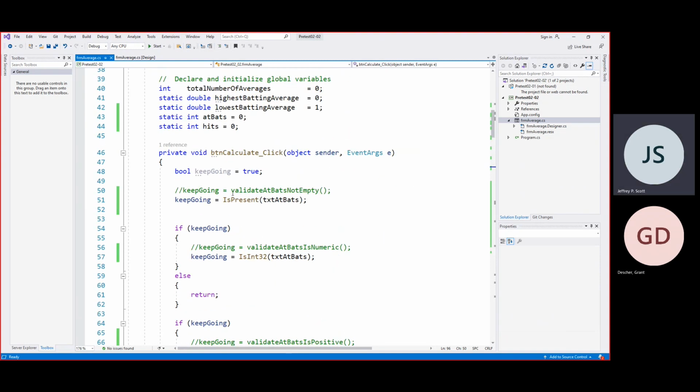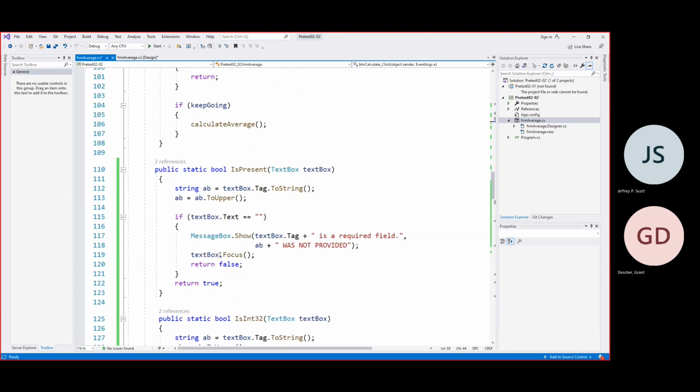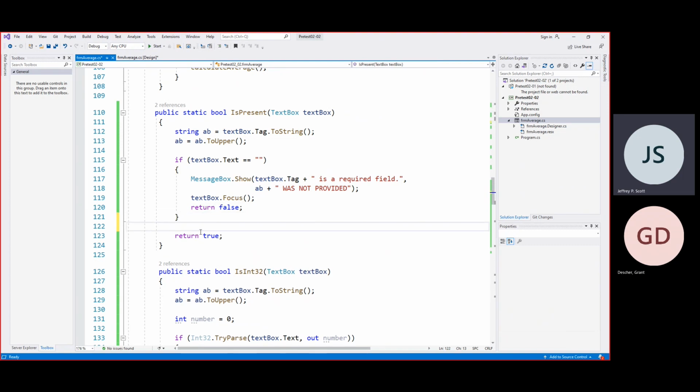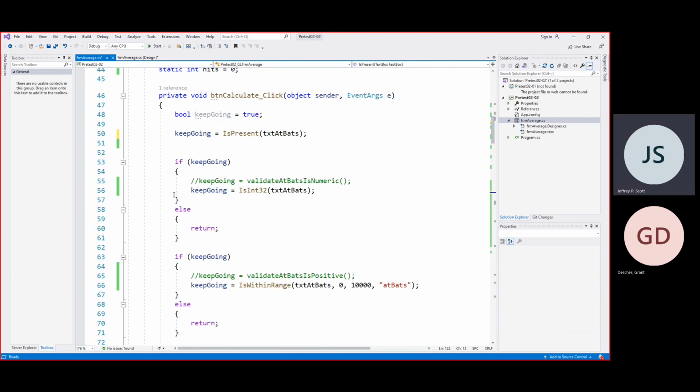So we replaced validate at bats not empty with an IsPresent, which goes in and checks and says, basically, if it's empty, show that message box. All right, set the focus, return false. Otherwise, return true. Then the next one we checked was whether or not it is numeric.